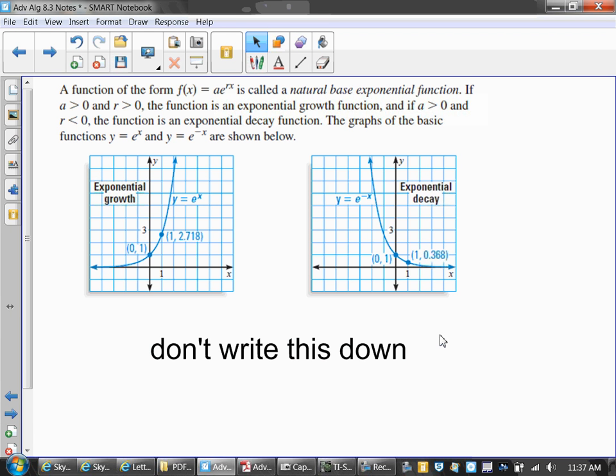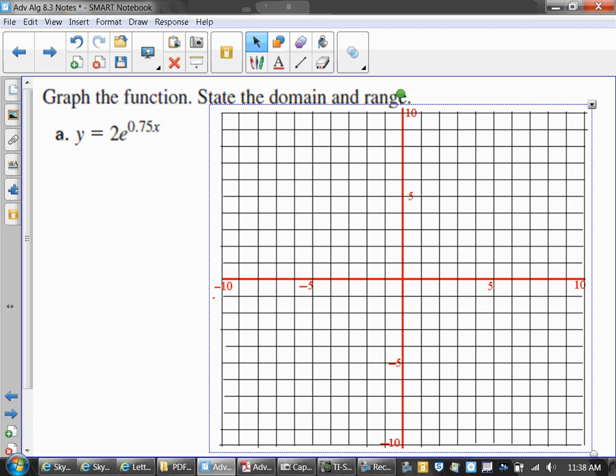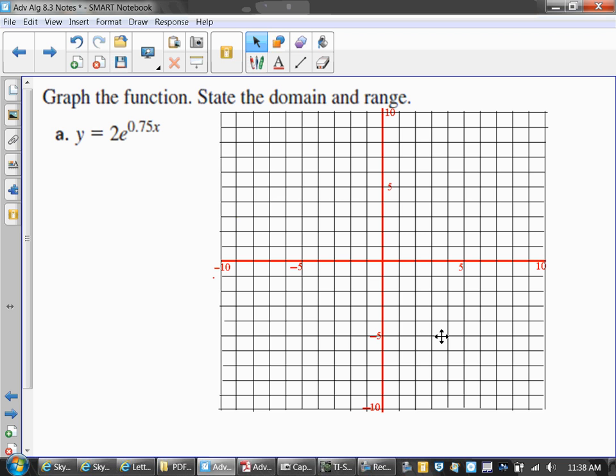you can graph these as well. They will look just like exponential growth and or decay problems. But once again, I don't want us to get involved with knowing exactly what all these little decimal values are going to wind up being. I want us to be able to get the general idea of what it looks like as a parent function and then what your shifts are. So let's just jump right into how we graph these. What I'd like you to do is keep the calculator out, and I want to graph y equals 2e to the 0.75x. I want to graph that.